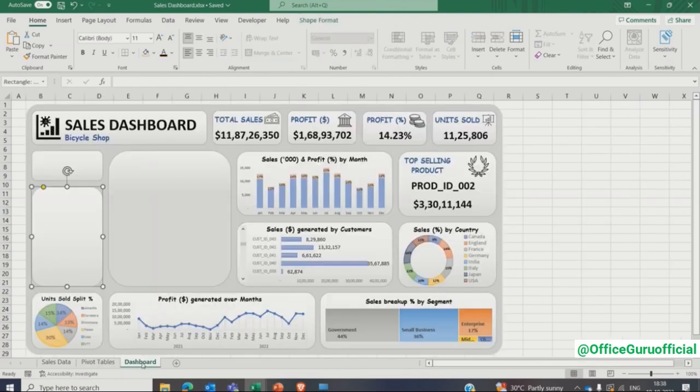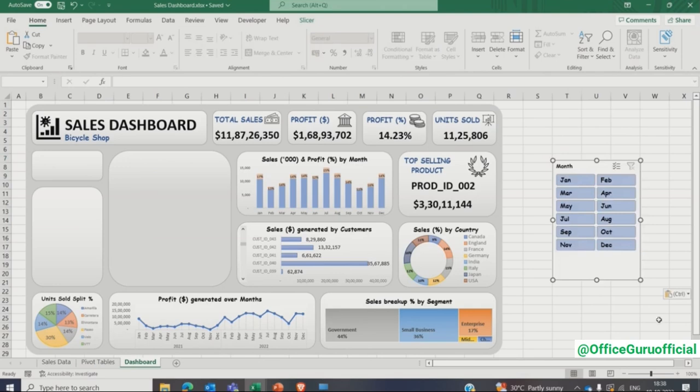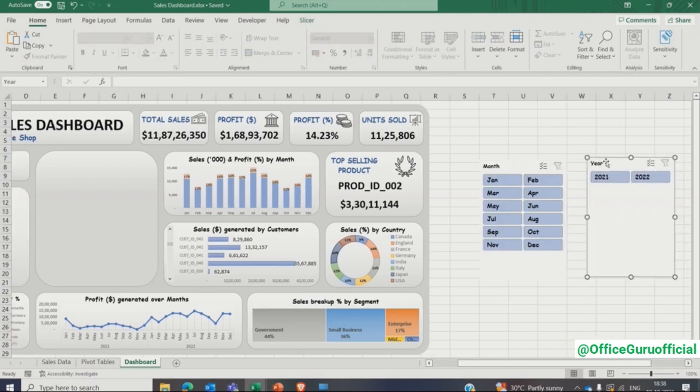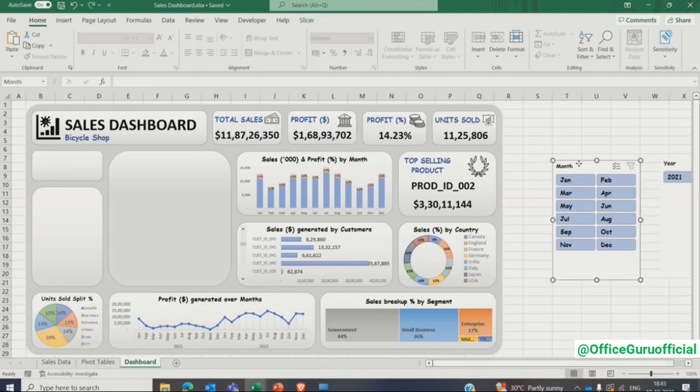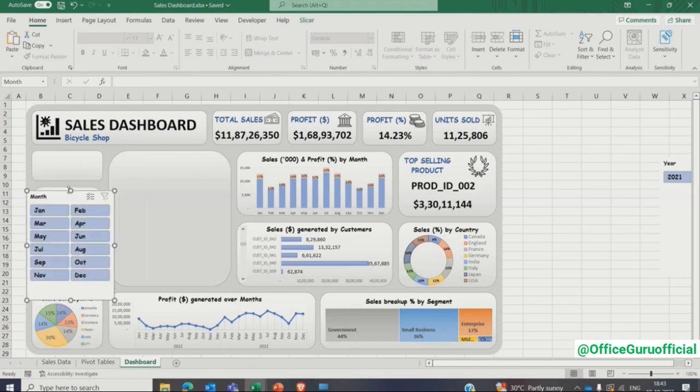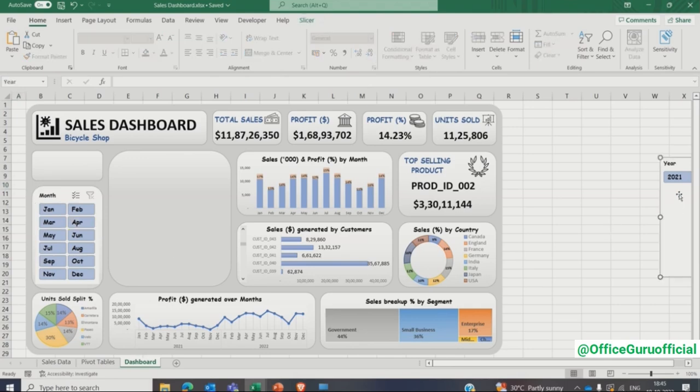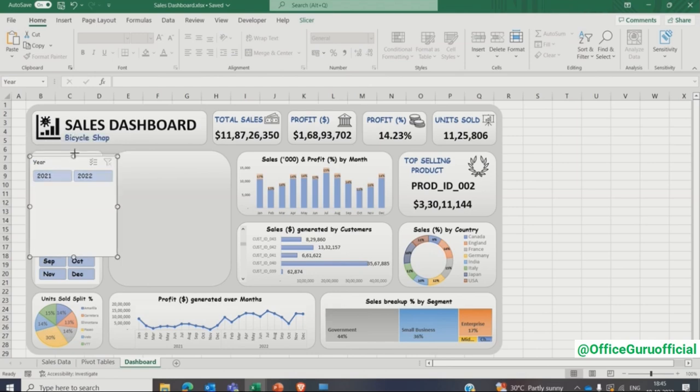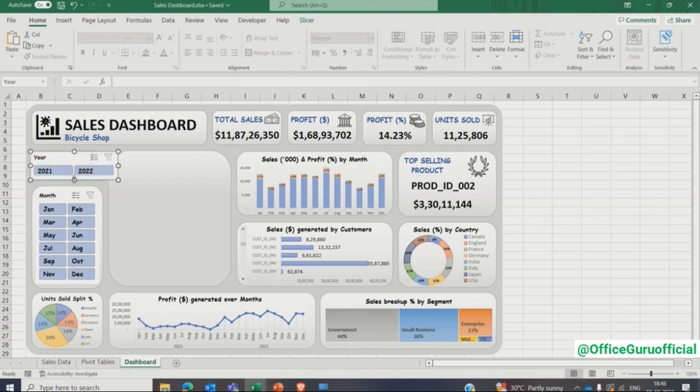Again, adjust the size and placement of the slicers to integrate them within their designated areas. Once the slicers are in place, now it's time to test them.